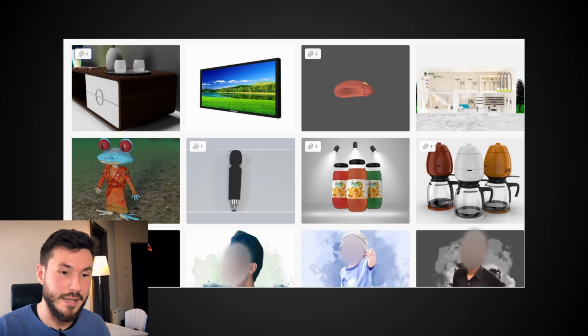And again, this guy has real problems improving his skills because he has to learn 10 different things. What you learn in architectural stuff is different from products, is different from characters, is different from game assets. So you have to focus on one. It's better for you. You will learn so much faster. You will get crazy fast good results if you focus on one thing, because you start to understand it deeply. It's better for the client because he instantly knows what you are good at and that you can help him. For example, if you have only iPhone cases or product accessories, and you reach out to him.